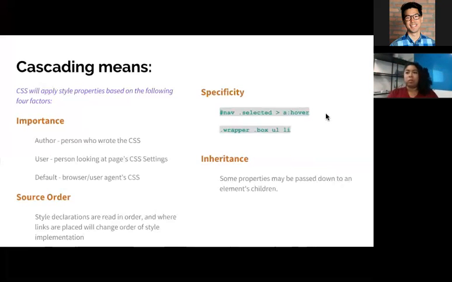The second one, where you don't have the caret on there between UL and OL, is that, so we need the caret between a class and an element, but you don't need it between an element and an element? No, the caret is not specifically about a class and an element. It's about the relationship of these pieces to these pieces. So this might be the A tag inside of the selected class. That's what this caret is specifying. I could be wrong right now off the top of my head, but I'm going to talk about this in a few slides from here, so that we can more definitively reference that.